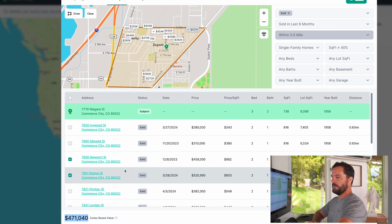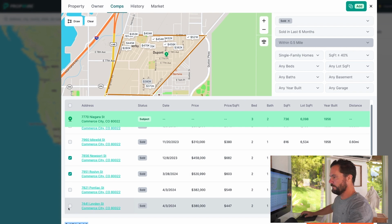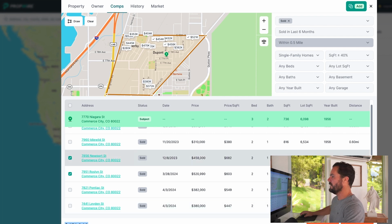And then what I want to do is text this agent. Typically what I'll do is text the agent and say, hey, by the way, let's see who this agent is. Well, let me slow down a second. Let me first text the agent. What I like to do is text the agent and say, hey, can I call you in 5 minutes? I'm an investor, want to make a cash offer. And then I'll go in and comp it. So before I go through my deal analyzer, let's just go ahead and do that real quick. So we're at 471 on our number. And then what I want to do is look up this agent.